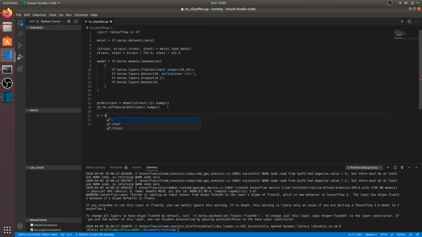And actually, it's going to be interesting, I think, to look at this now. So let's do this x equals x again. But this time, what I want to do is actually look at the predictions again. So let's run that. And I believe now we'll get a probability, like a score that says how good a match this particular number is for the model prediction. So the higher the value we get here, the more likely it is to be of a certain type.